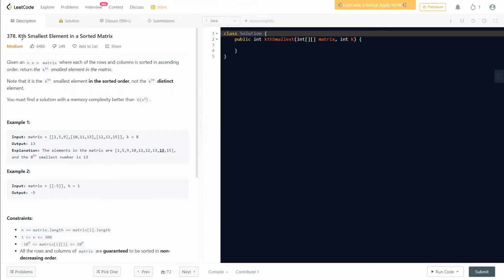In this video, we'll discuss today's LeetCode problem, that is the kth smallest element in a sorted matrix. We'll understand what this question is all about, what this question is asking us to do, and what the multiple approaches to solve this question can be, ultimately finding out what can be a better solution to solve this kind of question. Okay, so let's understand what this question is all about.